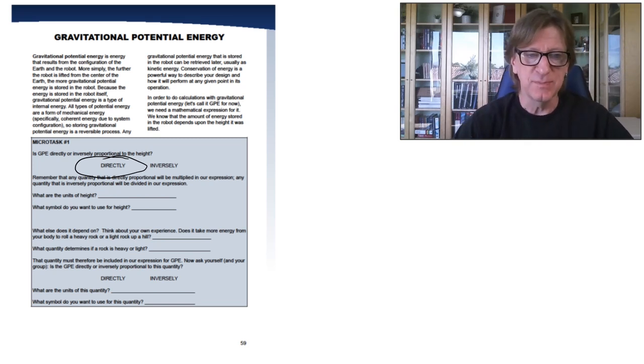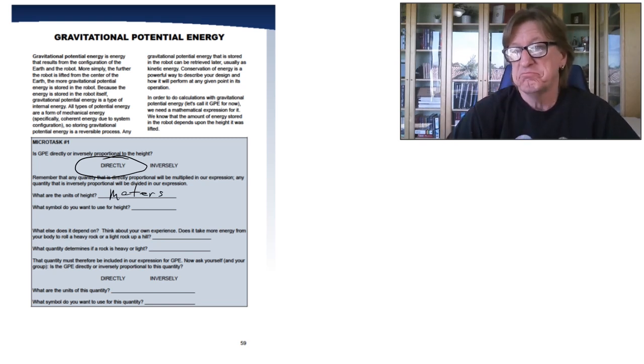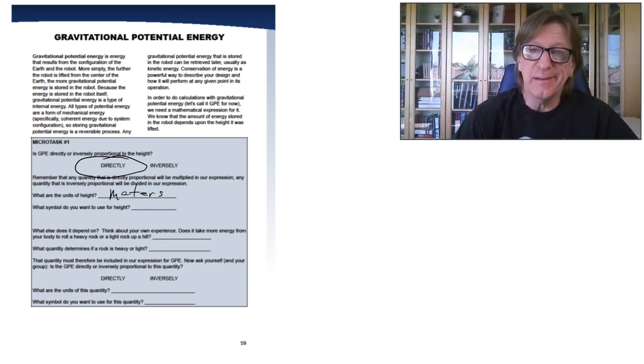That's going to be the meters. So let's write that in here. So that's meters. All right, and we need to come up with a symbol for every quantity. You choose, it can be anything you want. Common choices are Y, X, or H. I tend to like H just because it's the height, and that symbol says height to me.